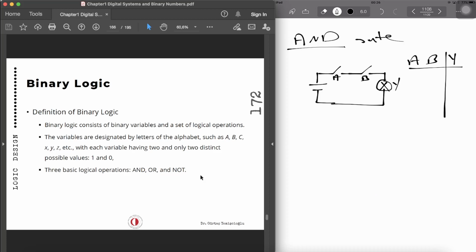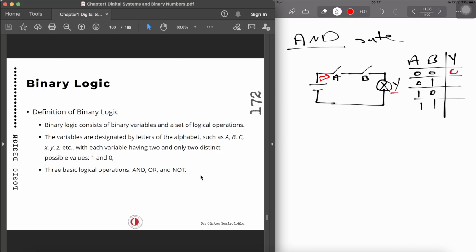If we have two inputs, that means we have got four possibilities: when both are off, when B is on, when A is on, or when both are on. And we have to check the condition for each state. When both are off, as we are not closing the switches, the bulb is not going to turn on.